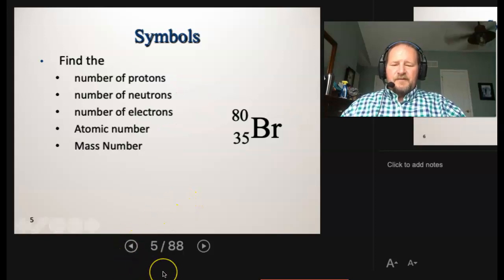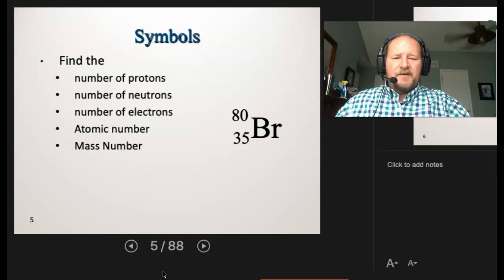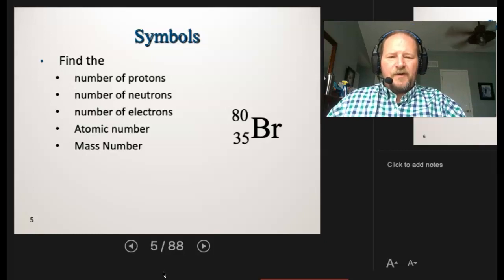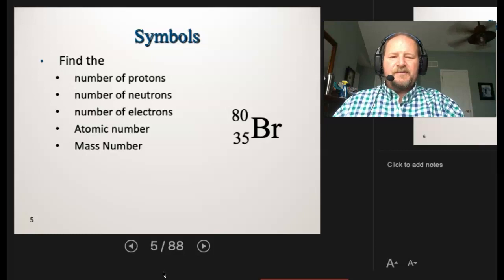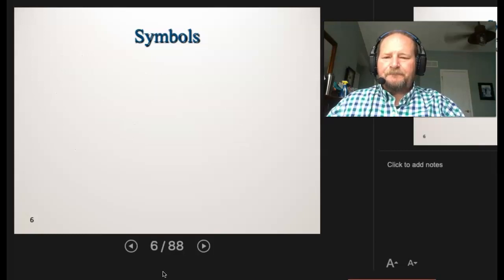Hopefully you did well. And if you struggled with that, again, this would be one of those things you want to get down, because we're getting into chemistry now, and these are the building blocks. So you're going to have to be able to pull that information out and use your periodic table to help you with that. And so moving forward, if you're not getting this, let me know. Typically, students don't struggle with this part, but if you do, and you're a little confused, and it's just a matter of figuring out what is what, again, make sure you get a hold of me. We can set up a Zoom, or we can meet in person, something along those lines, to make sure you're getting this, or you can meet with your tutor.